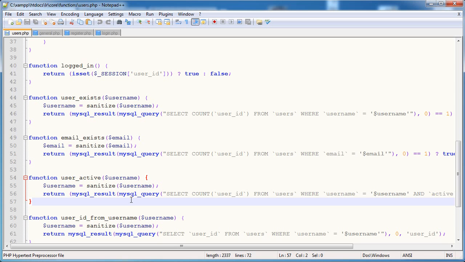I'd say probably the hardest thing here would be to actually get email working if you're testing locally. So if you're on your computer right now using Apache and MySQL as part of a package or on its own, so XAMPP or WAMP or something like that, you may find that local mail is not going to work straight up. It almost won't. Now I've configured my php.ini file and my sendmail.ini file, configured that to phpacademy.org's mail servers that allow me to send mail from my PC.